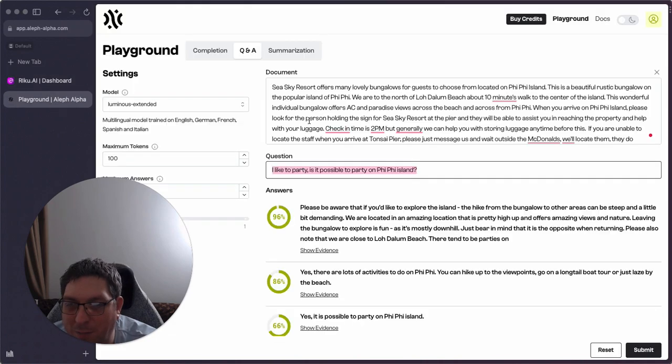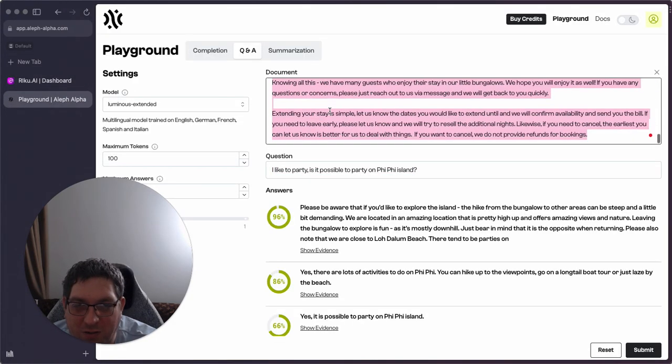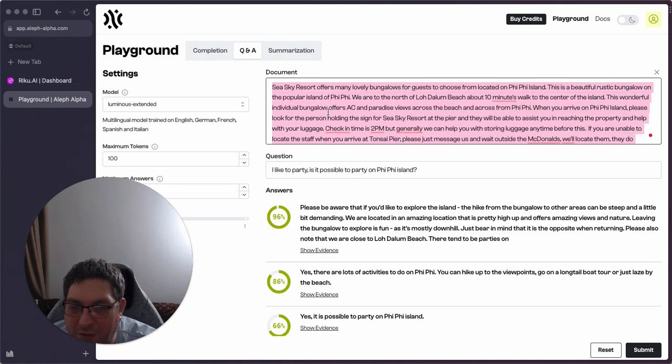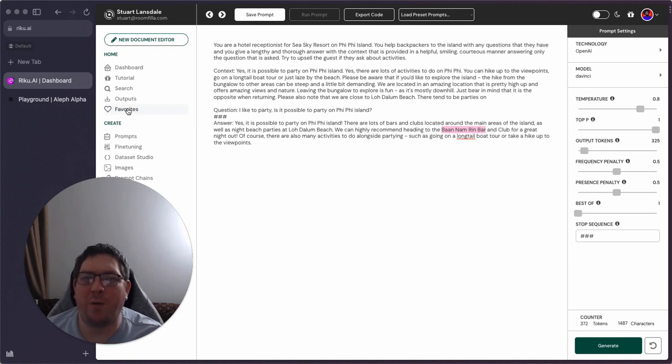You know, this document at the moment is not very long. You see, it's just a couple of paragraphs. If I was to make it a lot more thorough, I would get a lot better outputs. And for what we've tried to showcase here, it's just giving you a taster of what is possible. We're using it for an Airbnb property here. You could use it for a company. You could use it for, you know, querying HR policies. You could use it for querying terms and conditions. You could use it for querying a help center or a guidebook. You could use it for a bunch of different things.